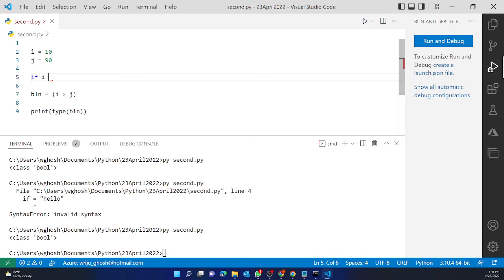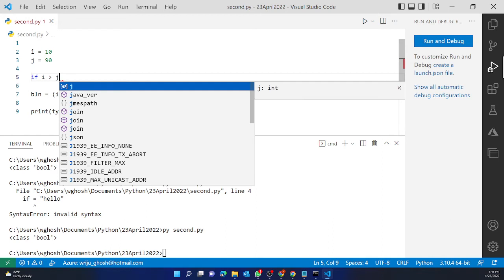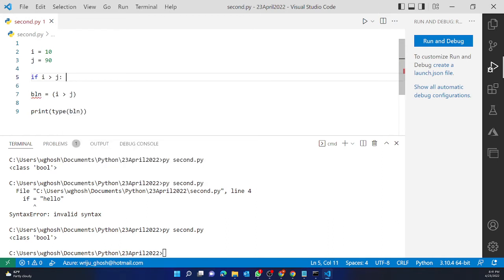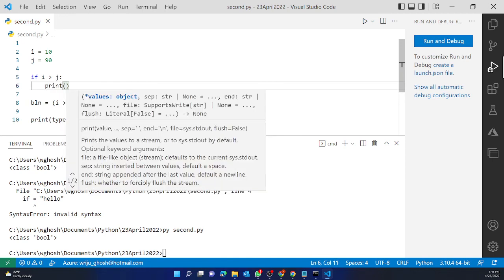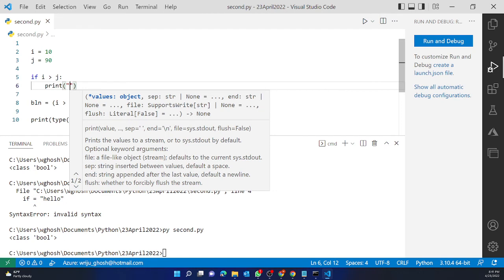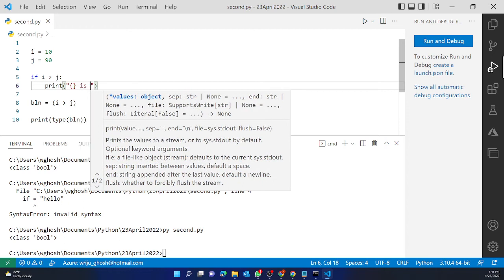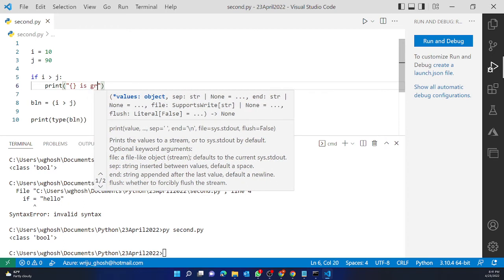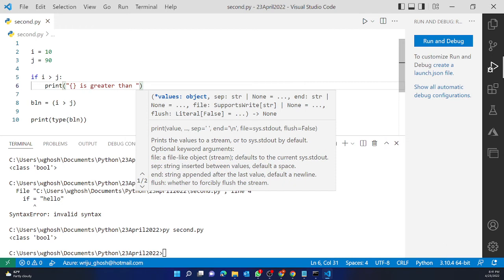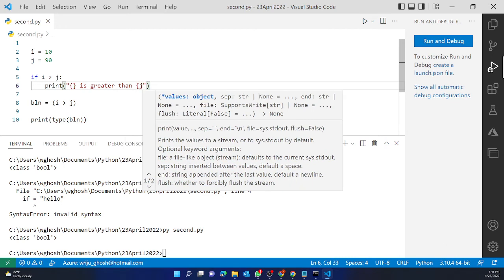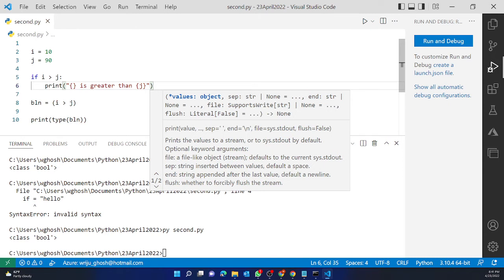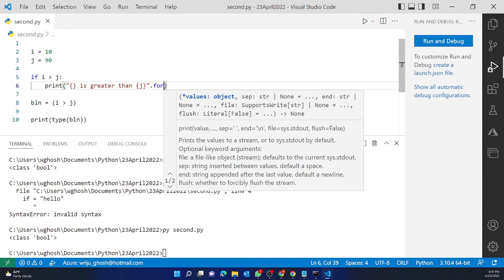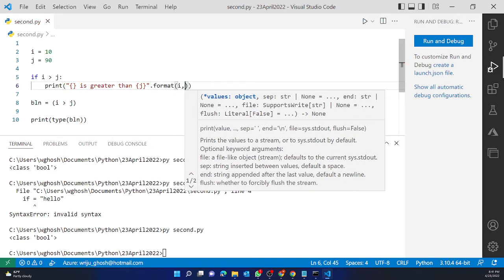Now if I say i greater than j, I'm checking whether i greater than j is true. You don't say then here, but you put a colon and you print saying this is greater than this, where this is i and that is j. I can say format and then pass i, j.